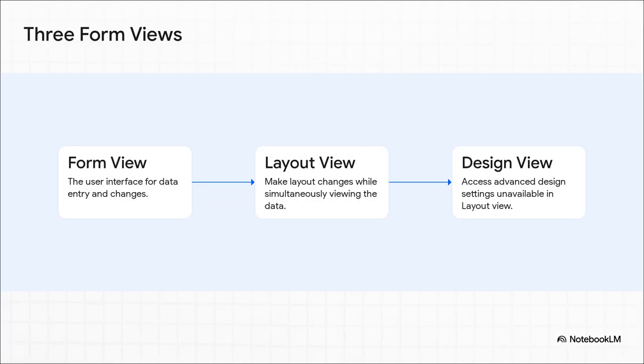Oh, and this is super important to know. You can work with your forms in different modes or views, depending on what you're trying to do. Form view is what the end user sees. It's for data entry, plain and simple. Layout view, that's like the designer's workshop. You can tweak the look and feel while seeing your live data right there. And then there's design view. That's the engine room, giving you deep, granular control over every single little thing.